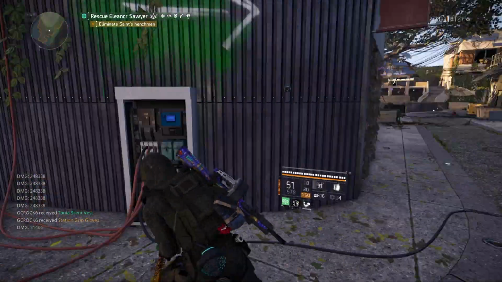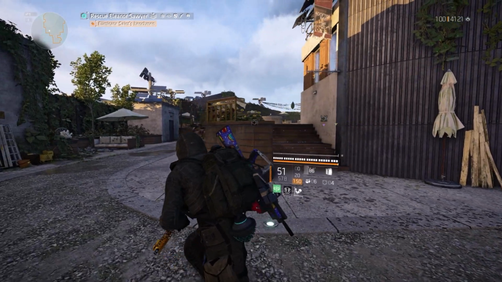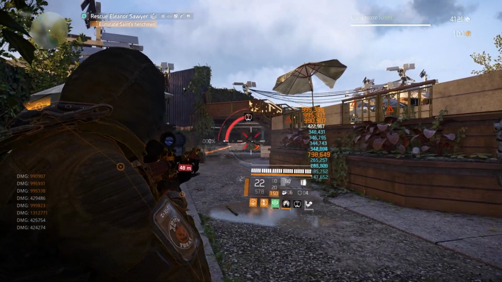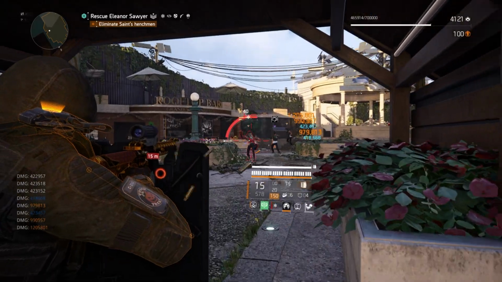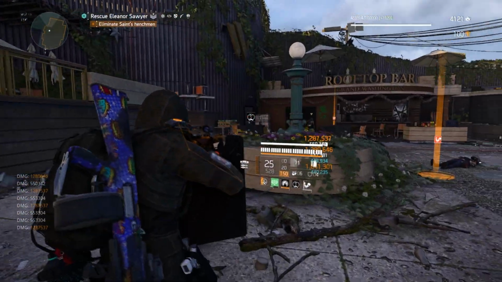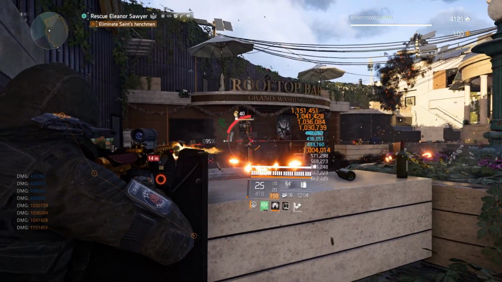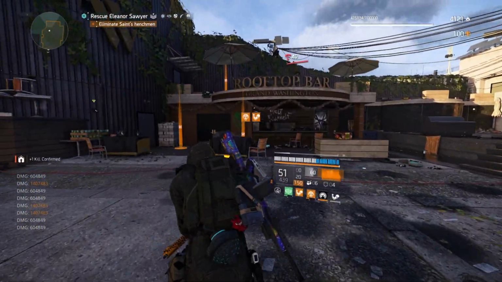Now we got a yellow there. Ideally, I want to find a red bar for a nice easy kill. That purple will have to do, right? You kill a hyena, you die. Getting out of our seat, you're moving in on me.